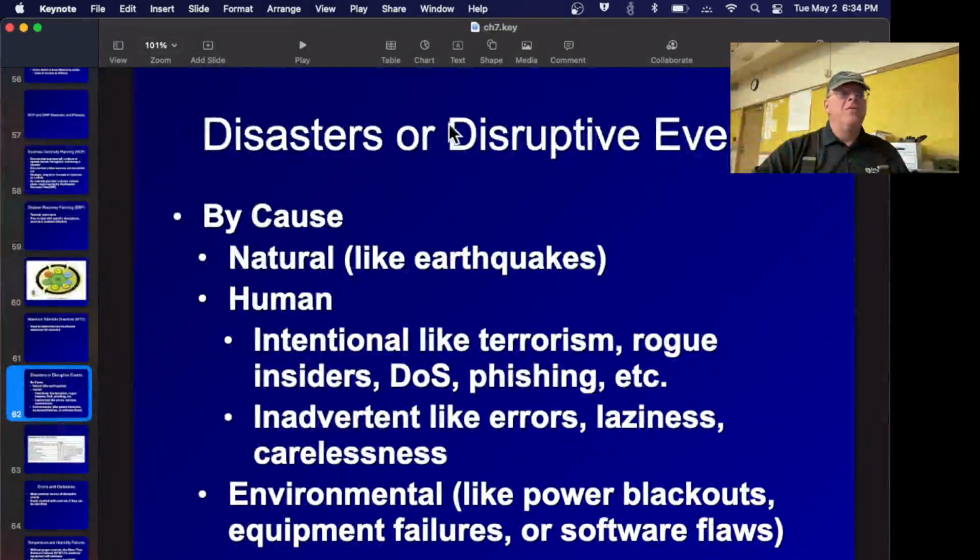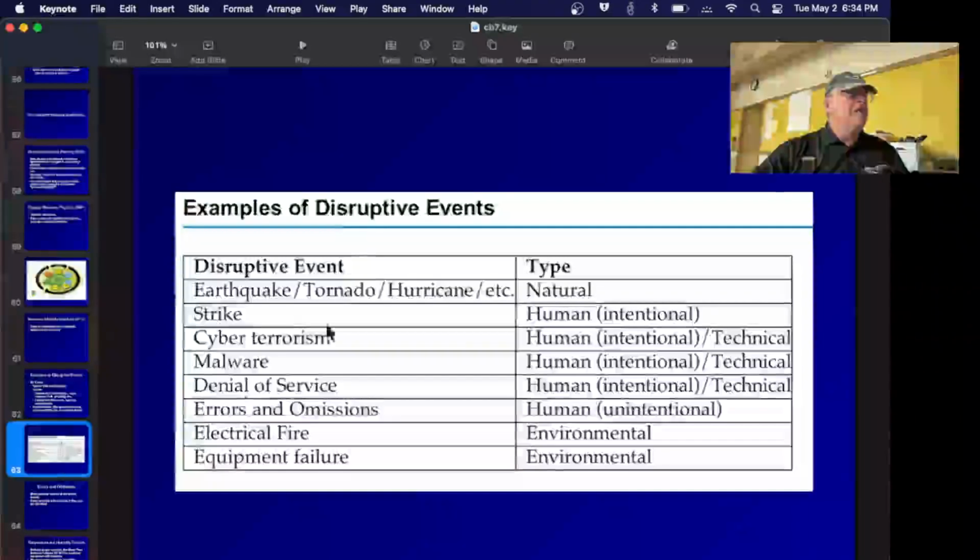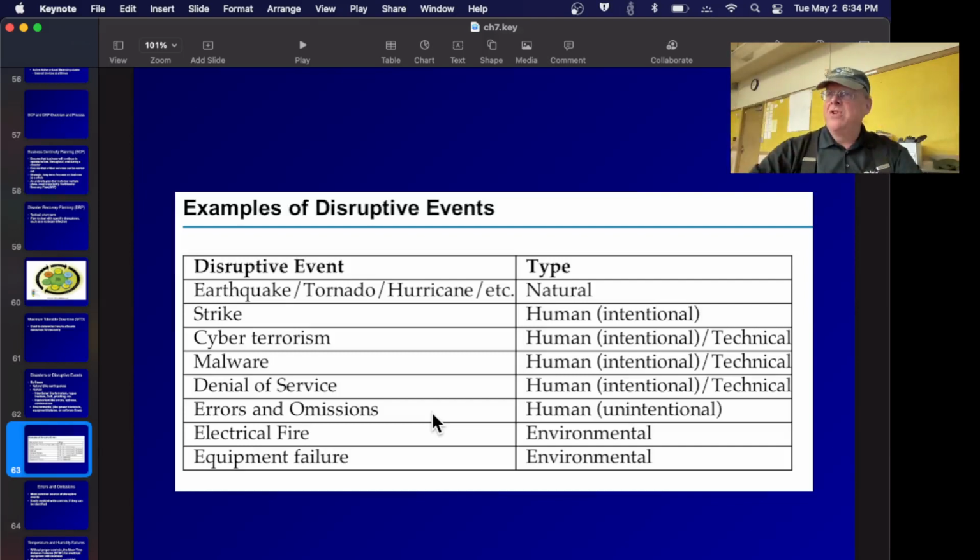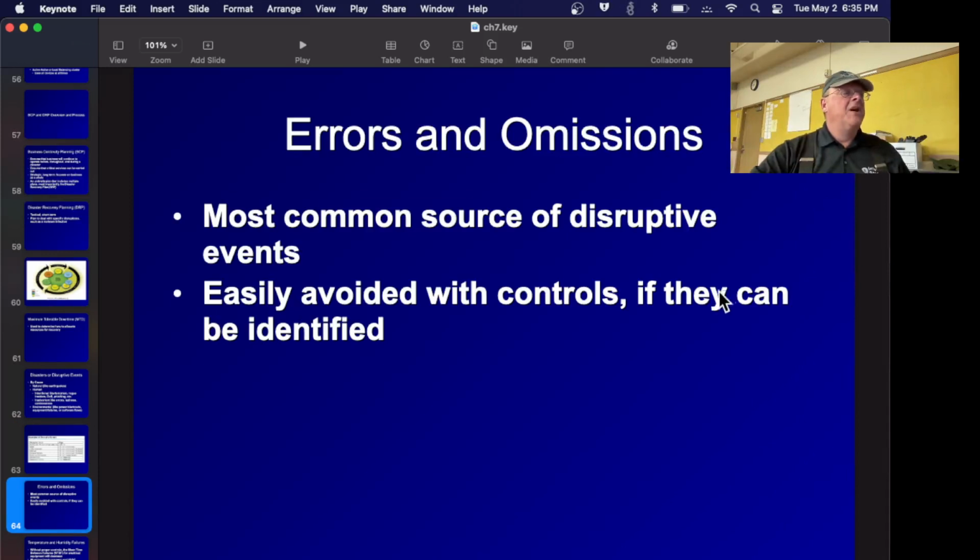So you can sort your disasters by cause, like natural or human or environmental. That's one way to do it. And so you can have here examples of events: earthquake, tornado, hurricane, terrorism. Errors and omissions, the most common one, just mistakes made by your own people. I remember about 15 years ago, Amazon Web Services went down for like 4 days. And there was rumors that they'd been hacked, but no, they just deployed a new load balancing solution to try to improve their uptime, and it was backwards and it made their uptime crash. So, I mean, those common things, you'll make mistakes with your own staff that will bring you down. But all these other things can happen too.